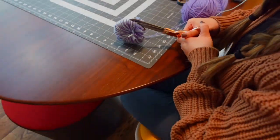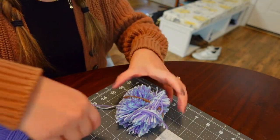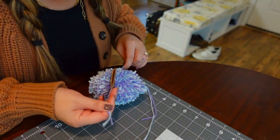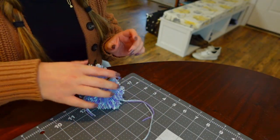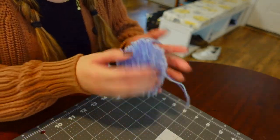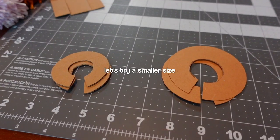Look at it. Look at the pom starting to form. Oh my gosh! So I'm just gonna knot it here. Double knot, double knot. All right, are we ready? I think we're ready to get it off now. One disc, and the second disc. Wow. Oh, this thing is massive.